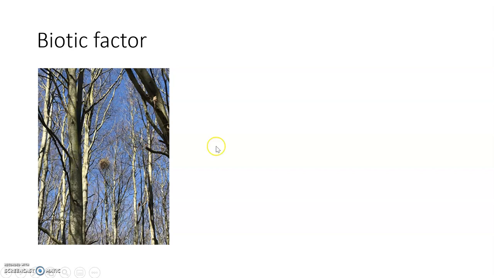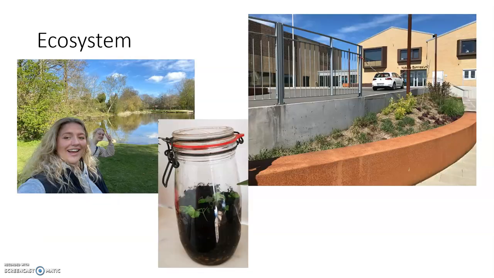So the trees are an important biotic factor for the bird population in this area. Other biotic factors could be the fact that species compete, like I mentioned before. They compete for inorganic nutrients, they compete for sunlight, they compete for mates, for instance, if it's animals. So all these things would also be biotic factors. Same would be predation, the fact that someone is eating you, or parasitism, that some are infected by something. So all of these things would be biotic factors.